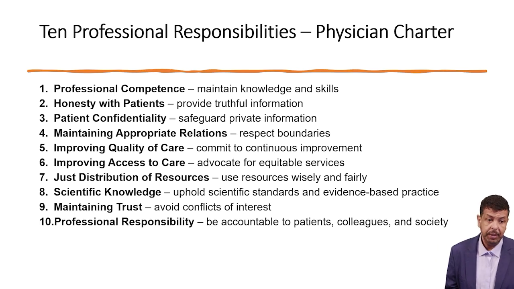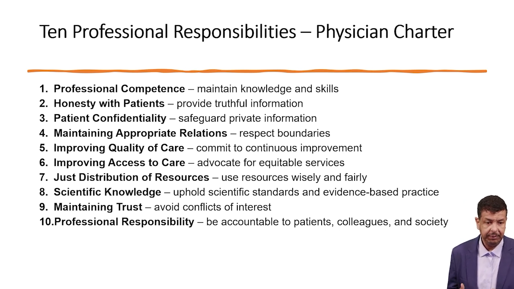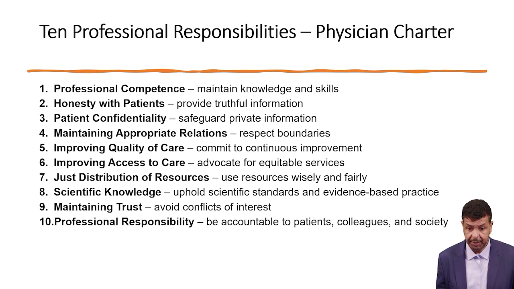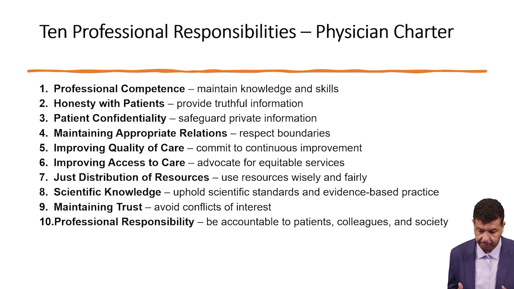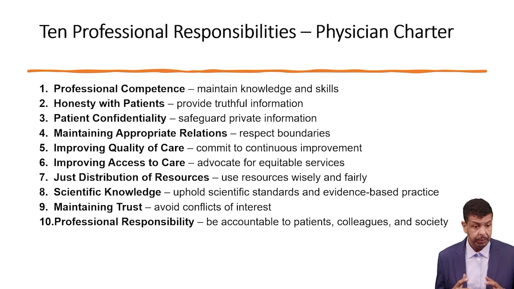Honesty with patients: we have to provide truthful information. We should maintain patient confidentiality, which is very important, and maintain appropriate relationships with our colleagues and with patients, considering their rights. We should improve the quality of care, and not only the quality but also the access to care, using resources wisely and fairly through just distribution of resources.